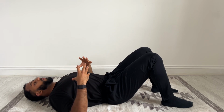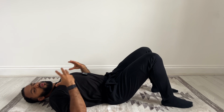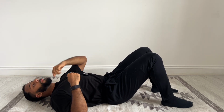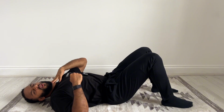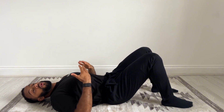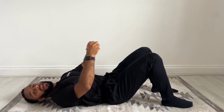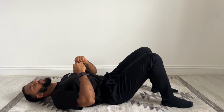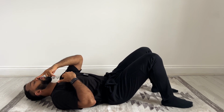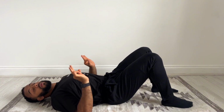The first thing that we want to be mindful of is when we inhale and exhale, we want to make sure that we're not aggressive in nature. So I never want to go like that. We'll switch on a lot of these muscles like our neck muscles or chest muscles that will then help us breathe. We don't want to do that. We want the breathing solely to come from our deep ab muscles and our diaphragm muscles. That's really, really important. The same thing goes for the inhale. When I inhale through my nose, I want it to be very soft and silent, and you guys are not going to be able to hear it.